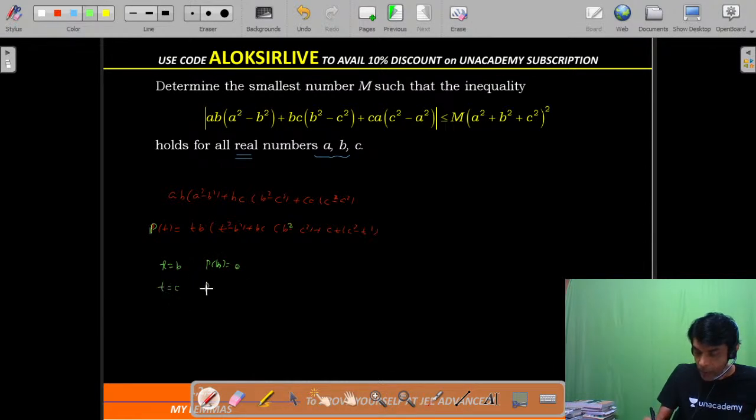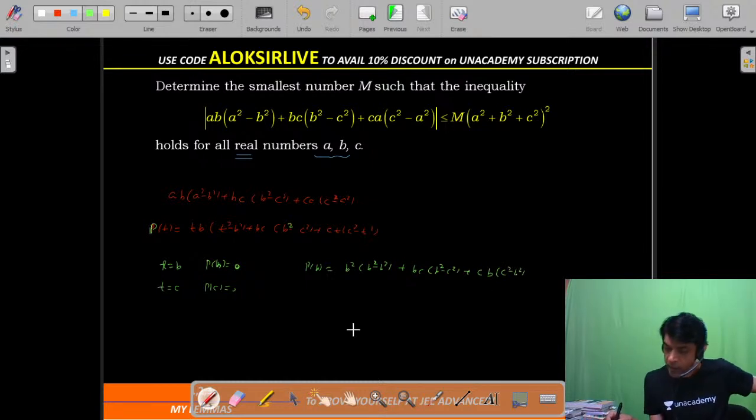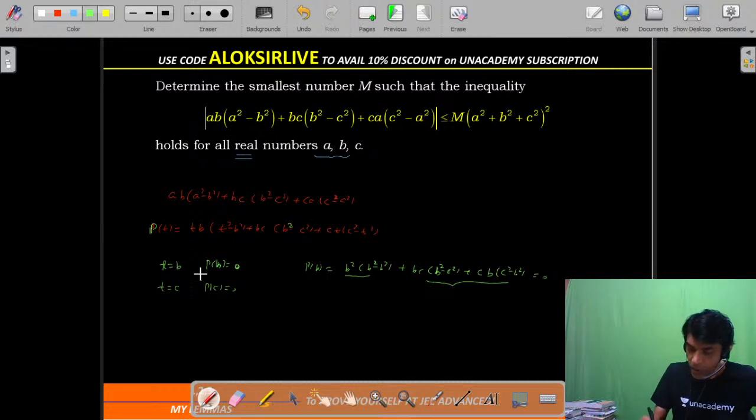Similarly, at t equal to c, p of c equals 0. If you want, I can show you the check: if you write p of b, then p of b is just putting t equal to b. So this is b squared, and b squared minus b squared, plus this is bc, b squared minus c squared, and you are writing t in place of b, so cb, and this is c squared minus b squared. So you are just substituting t with b. These terms cancel anyway, and here they are opposite of each other. It is b squared minus c squared, this is c squared minus b squared, so the two give you 0. So p at b is 0. So the value of p at b is 0.